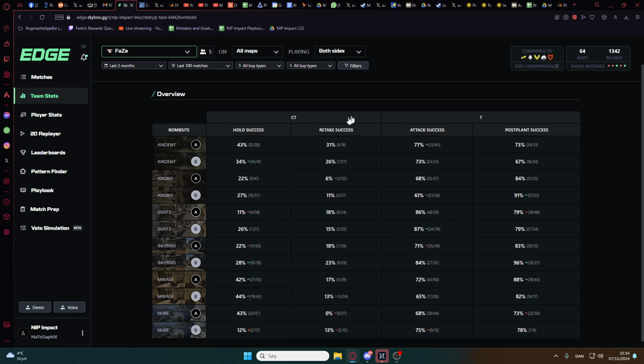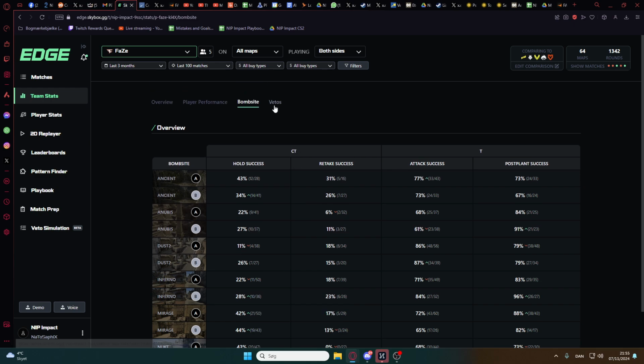Maybe even something like this with the bomb sites is something I would take a brief look at, see if there's something out of the ordinary. This can be done as well by just hovering over it. For example, on Inferno A, FaZe are apparently 15% worse than the average pro team at holding this bomb site. And then maybe I could say, okay, hitting A is quite good. Whereas a map like Mirage B or Mirage A, you have not that much chance of winning, I guess.